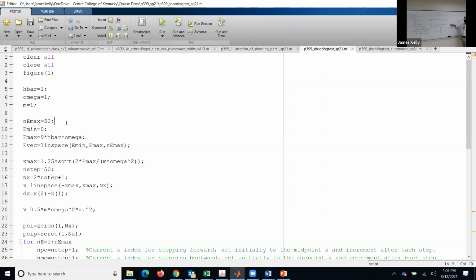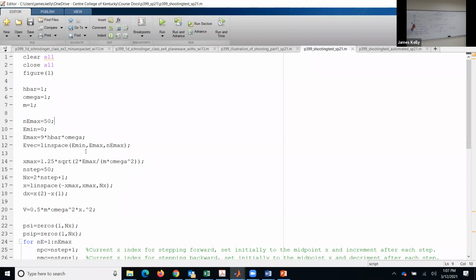I probably won't hit an energy right on, but I'm going to look for an energy that looks like it's close to being normalizable, and we'll talk about what that looks like. So I'm setting up a vector of energy values that I'm going to test. I'm saying I'm going to start at a minimum energy of 0. Here I'm doing the harmonic oscillator potential energy, so this would be 9 ħω. That's (n + 1/2)ħω, that goes above n equals 8. So that's going to give me the first 8 or so bound states. And I'm just going to make a vector that contains all the energies evenly spaced between there.